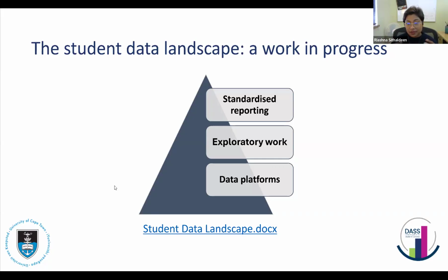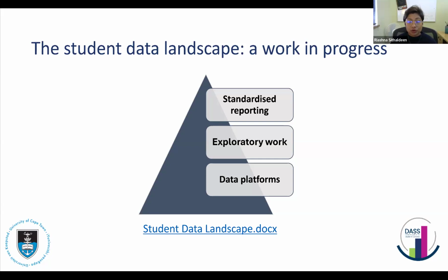So it's a document fundamentally in 3 parts, where the landscape is organized into 3 categories. So the first is what we would call our standardized reporting. You're going to hear about 2 of them today. The first section, you're going to hear about the Know Your Course and the course pass rate dashboard. But we also have a number of surveys. So this is tools that are regularly updated and routinely used.